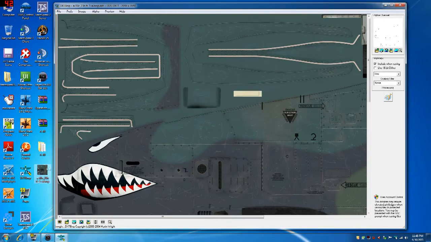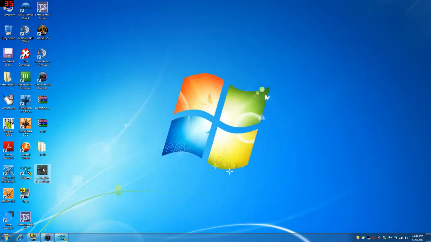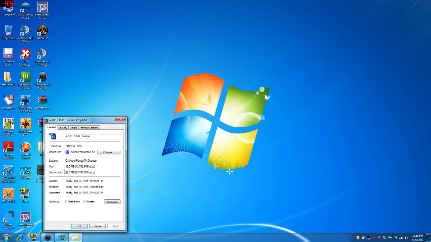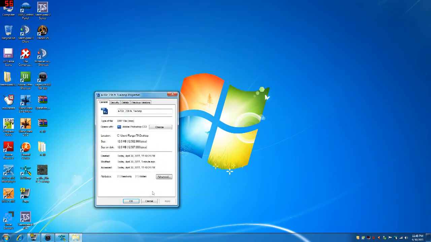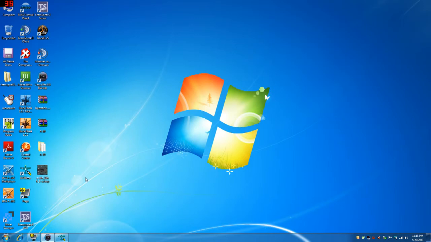As you can see, it's right there. I can close this now. This file is 12 megabytes. It's, I think, 2048 by 2048. It's pretty big. If you're editing these files, make sure you save constantly, because it does tend to crash Adobe quite often.